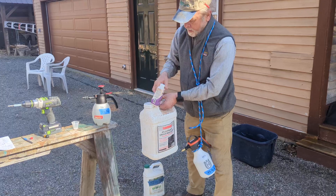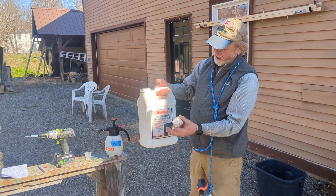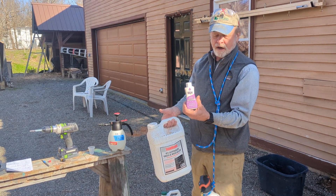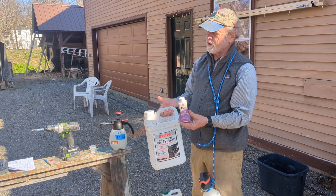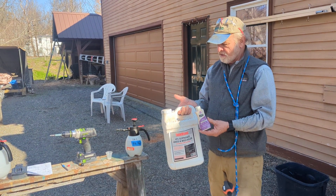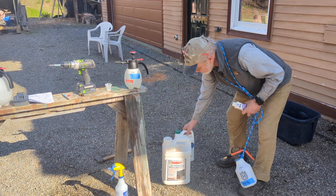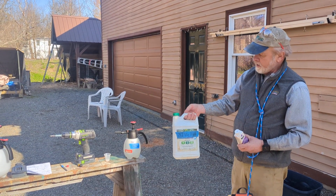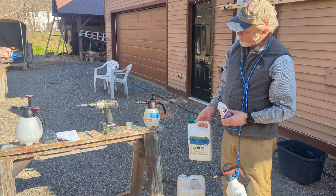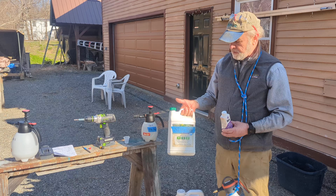For the herbicide we're using Farmworks glyphosate at 41%. The label recommends 25% concentration; 20% is not that different for beech, which is highly controllable. We mix in a little Rit dye — normally used for stump treatment so you can see what you've done, but it's also valuable here since the herbicide-water mixture is clear, so the dye shows you what you've treated. We mix it in a one-gallon jug first rather than directly in the sprayer, as sprayer manufacturers recommend, and then we'll carry that in a backpack to refill the sprayer in the field.